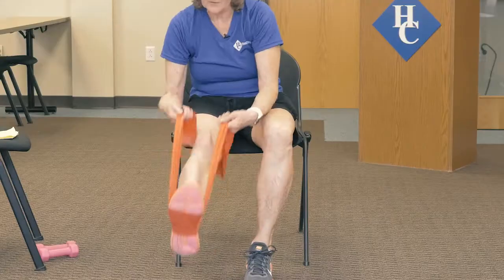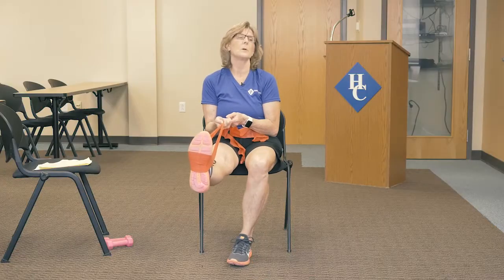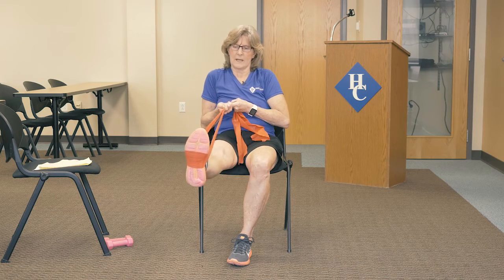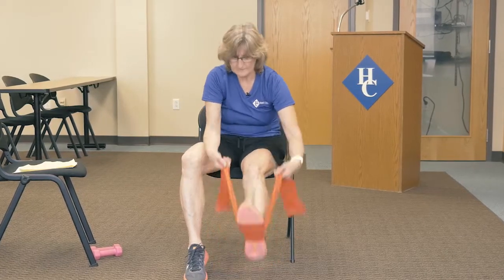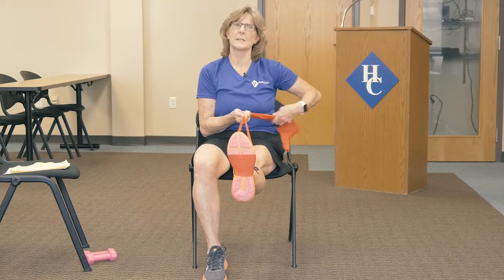Place the band under the foot of the first leg. From here, we're going to do a lift — up just a tiny bit and down. I'm pulling the band back toward me, and that's giving it just a little bit of resistance. As you bring the leg up and bring the leg down, you want to control that motion in both directions. Two more — a little lift down, a little lift up, and release. This is just meant to get you a little bit stronger, and with consistency, you'll get there.